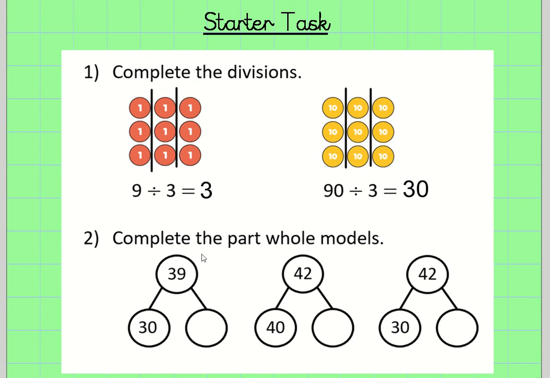We then had to complete the part-whole models. So we had 39 and we were separating it into tens and ones. So the 3 represents 30, and the 9 in the ones represents 9. In 42, the 4 represents 40, and the 2 represents our ones. And in 42, we've partitioned it into 30, so we need to think how much larger than 30 is 42, which is 12, because 30 plus 12 makes 42. So if you've made any mistakes on that, why don't you get a green pen or pencil out and have a go at editing it.